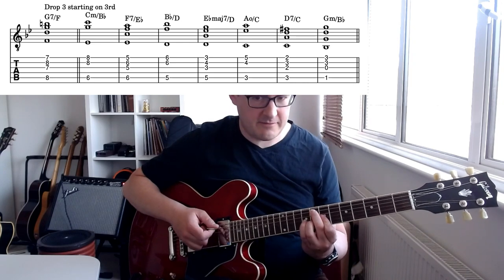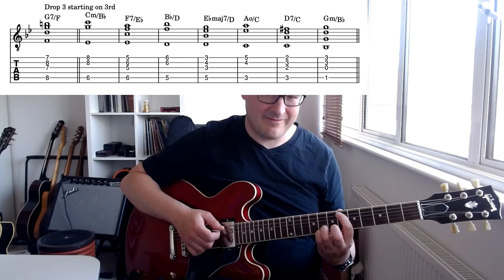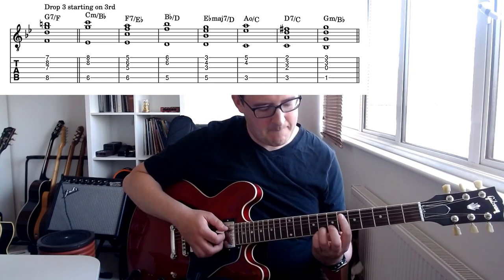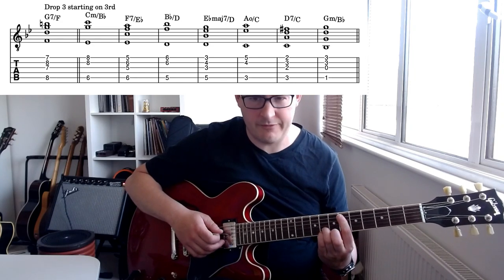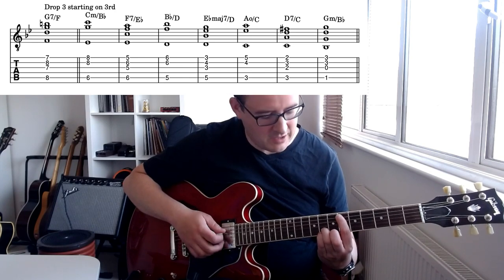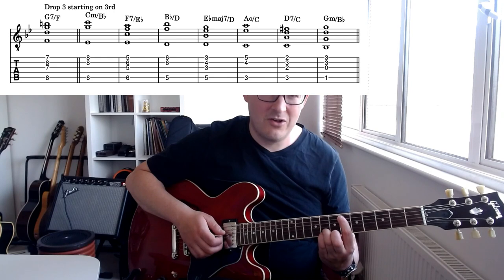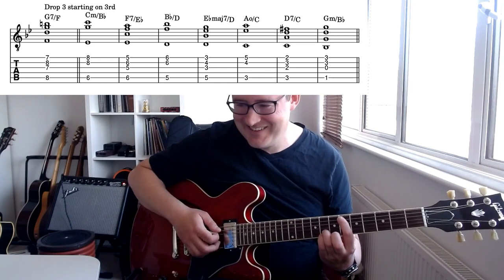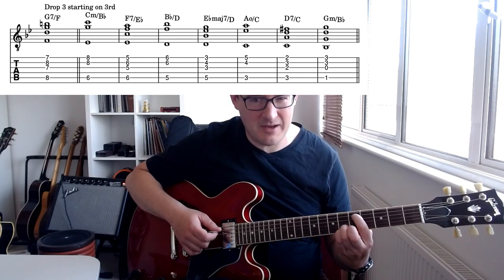So this is third inversion dominant. This is quite a classical voicing of a triad. So this is just a C minor chord. So it goes third, fifth, root. Sorry, no, fifth, root there, that way around. So third, fifth, root, C minor, right? That's C. And then next one, same voicing but major this time.